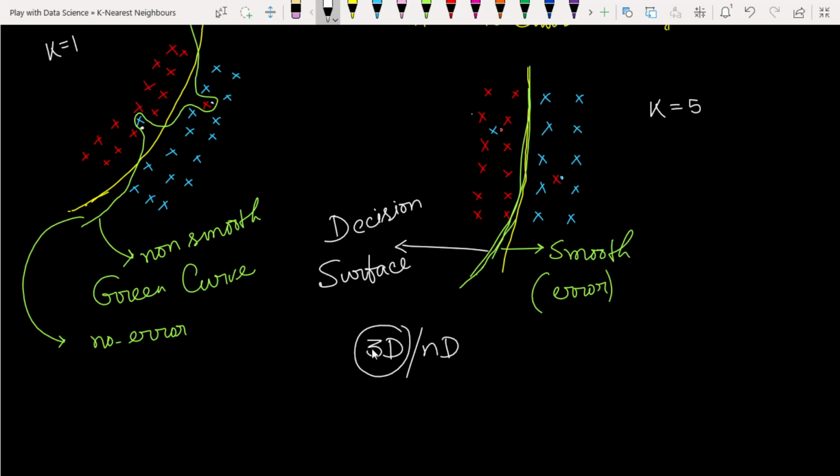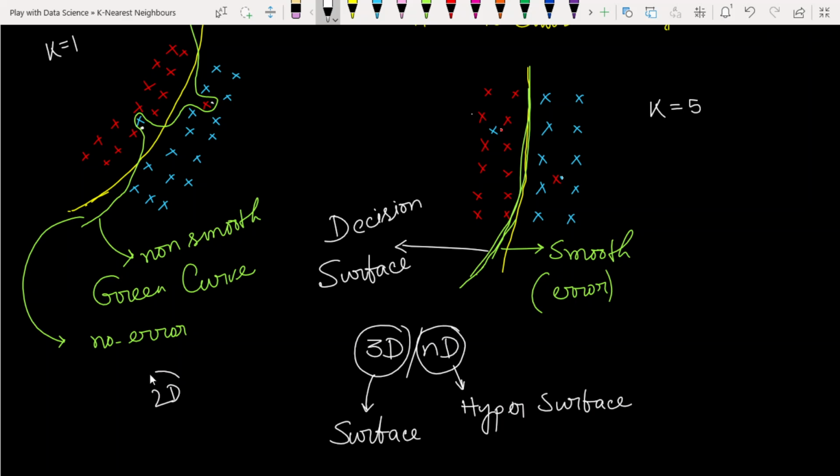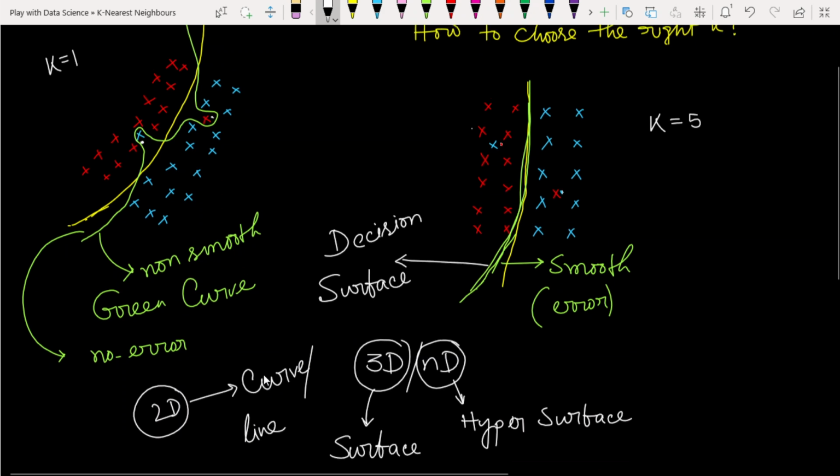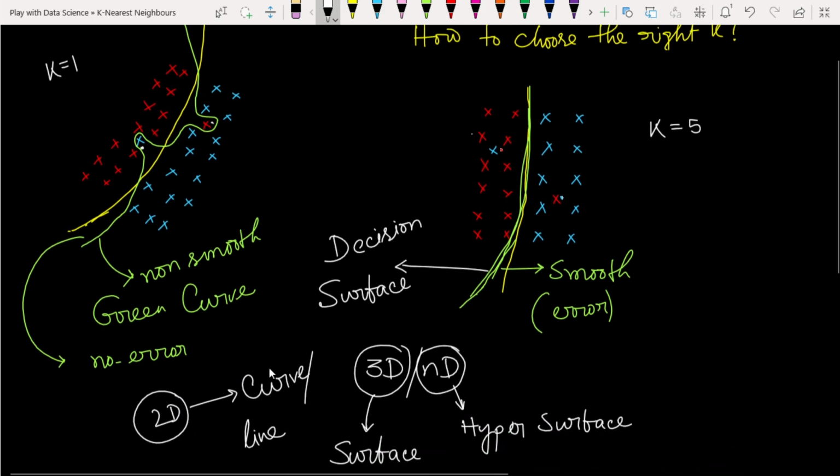In 3D we call this thing a surface, in N dimensions we call it a hypersurface, and in 2D we call it a curve, or simply a curve or line. I think this is clear to all of you.